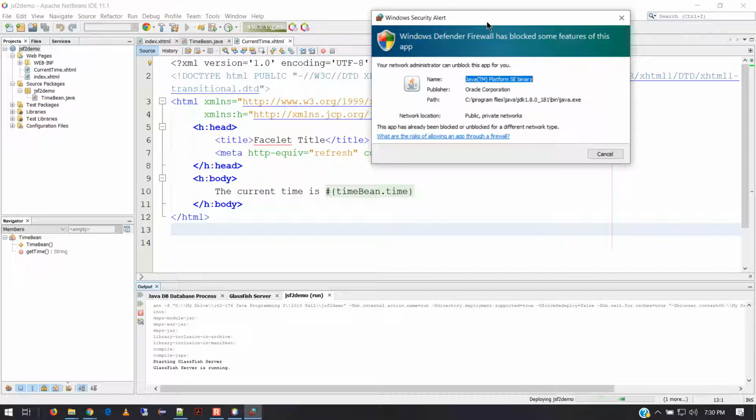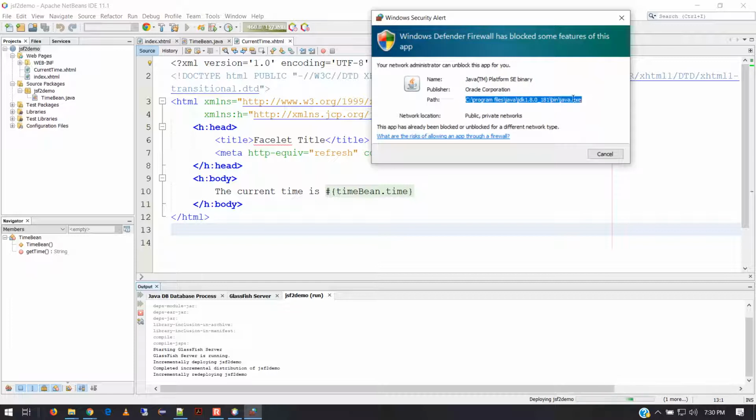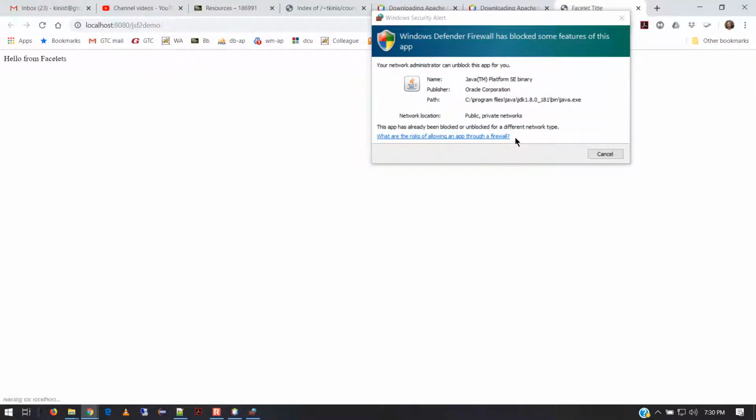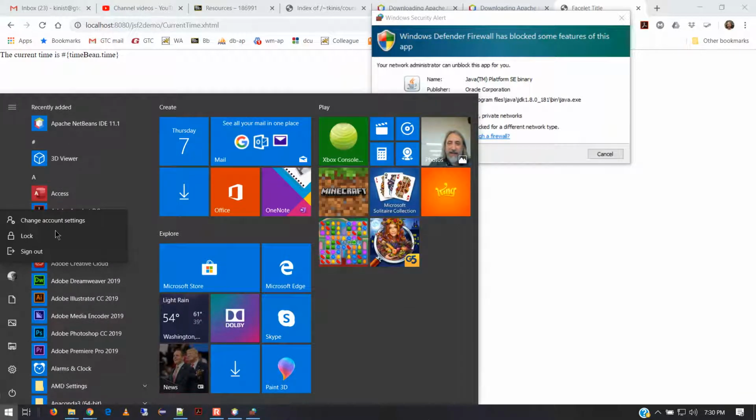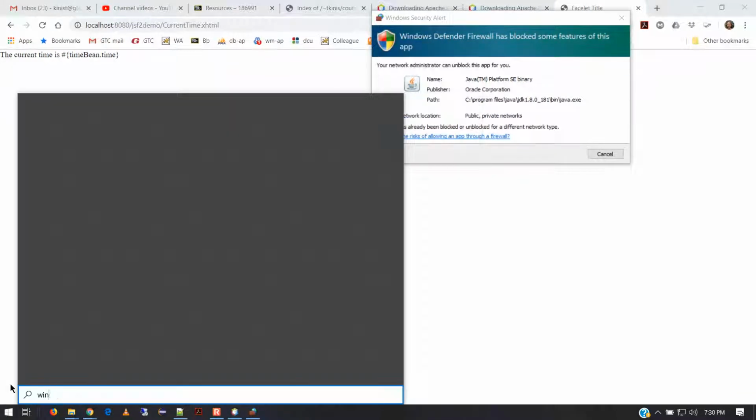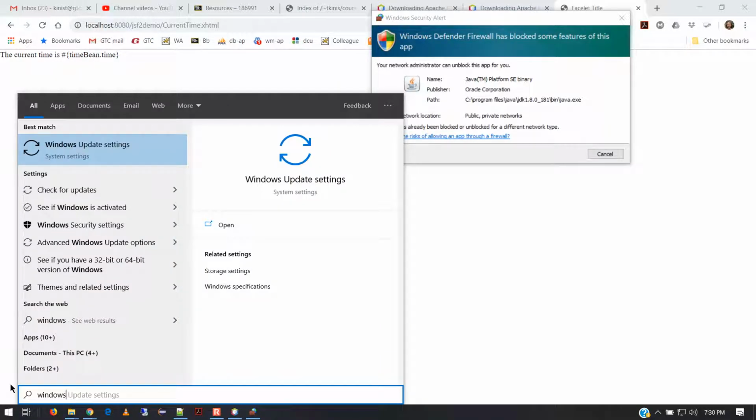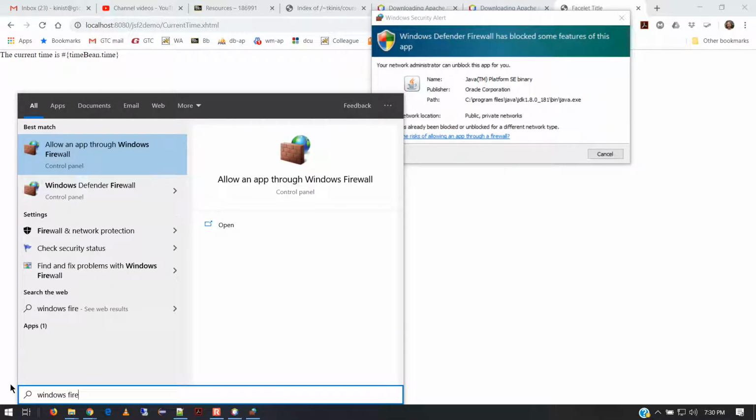So let's try adjusting Windows firewall. I'm just on the search right off the start menu. I'm typing Windows firewall. I'm going to click on allow app through the firewall. So I'm going to cancel this window. You have to be an administrator on your machine to be able to do this, by the way. You might not be able to. You might have to wait till you get home. You might be able to make yourself one.